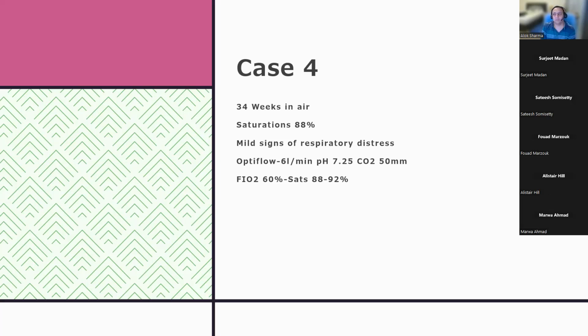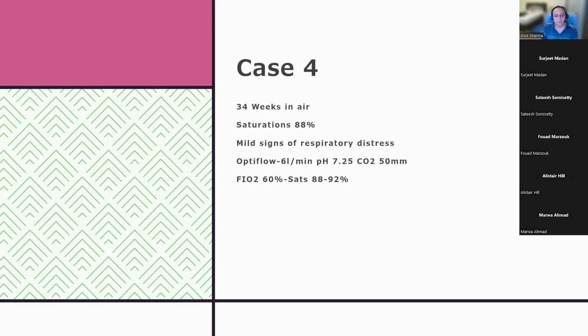Any risk factor for infection, like time of rupture of membranes? No. It was an elective cesarean for breech in a 34-weeker. The mother has no risk factors for sepsis. She is not known to have GBS. She's not had pyrexia. Baby's been moving well. Cord gases were normal. Has she received any antenatal steroids? No, because currently the evidence for use of antenatal steroids in this group of babies raises the slight worry that they can have adverse neurodevelopmental outcomes. So our obstetricians decided not to give her any steroids.